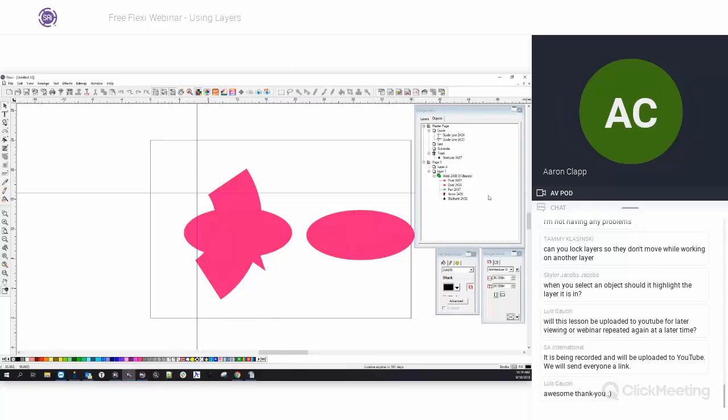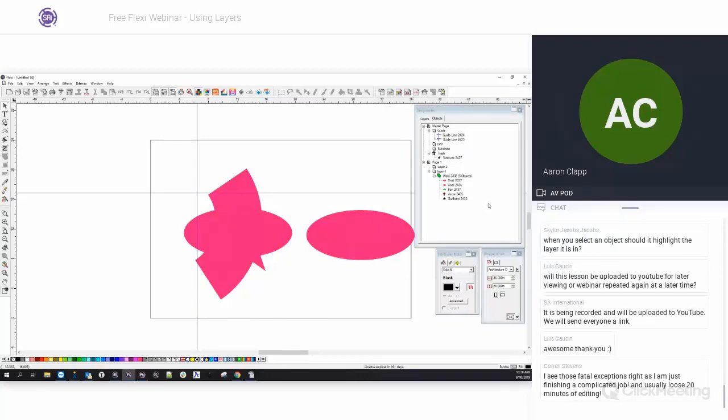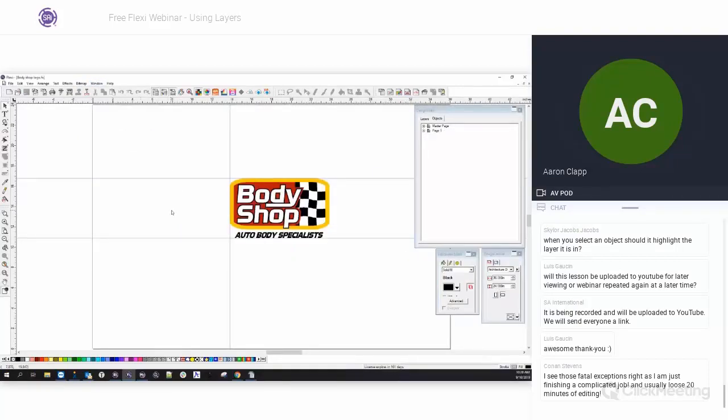Let's take a look at something a little more interesting instead of just basic shapes. I have a file loaded up here that I want to show you that I've built. It's a real simple file, and it shows a simple design that somebody has created, and it's got all kinds of different elements in it that I want to show you. So we'll open up the master page and page one.